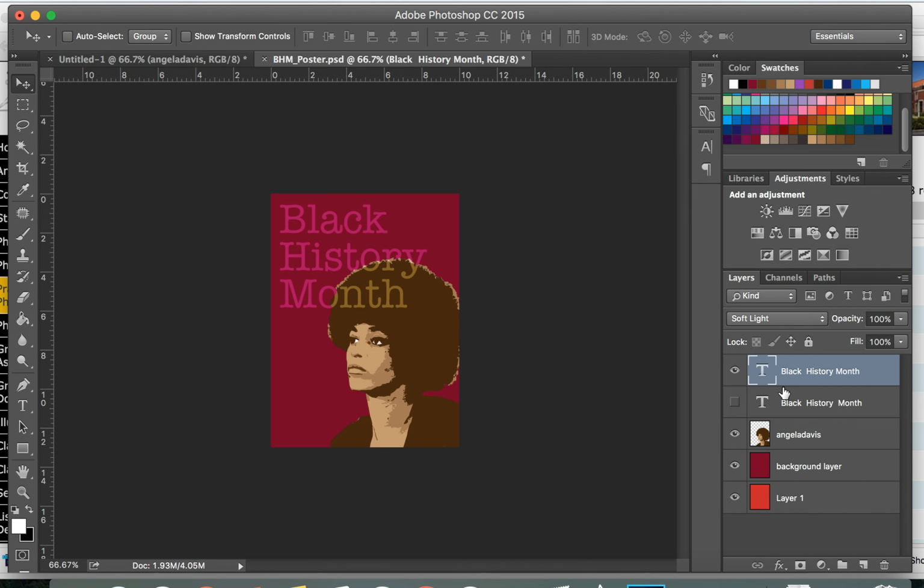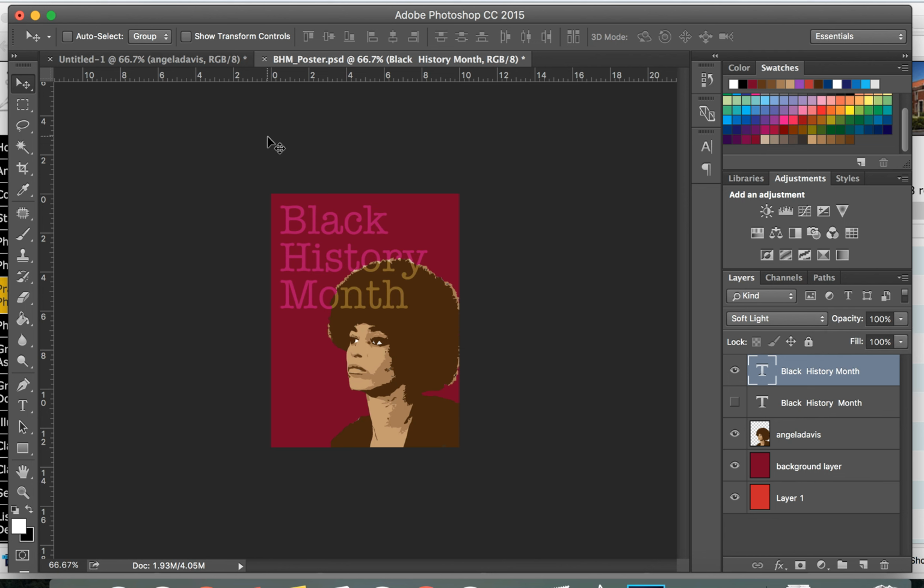I actually kind of like this soft light version, so I'm going to pick soft light. Your opacity, to the right of that, if you move that slider to the left or to the right, is going to make that text more or less see-through to the layer below it. I am going to keep my opacity at 100 for now.